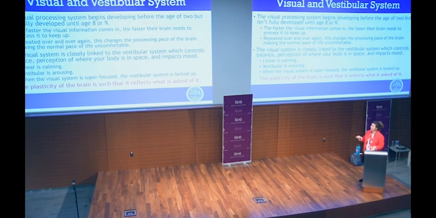So that leads me to talk a little bit about the visual and vestibular system. Essentially, it's being created during those critical periods of development. And so what happens is when they're getting acclimated to this fast pace of visual information coming in, guess what happens? They get used to that fast pace of visual information coming in. The other thing that happens, and I'm sure you have all seen this and experienced it, what happens when we take that screen away? Total tantrum.